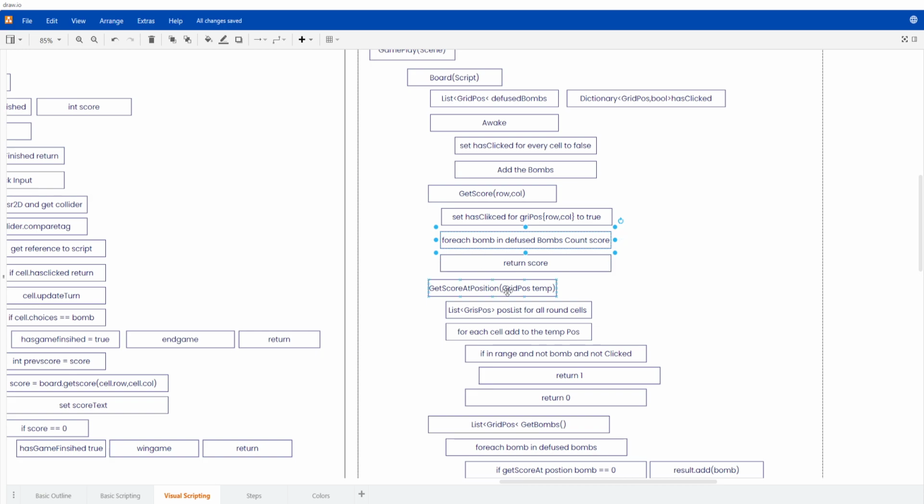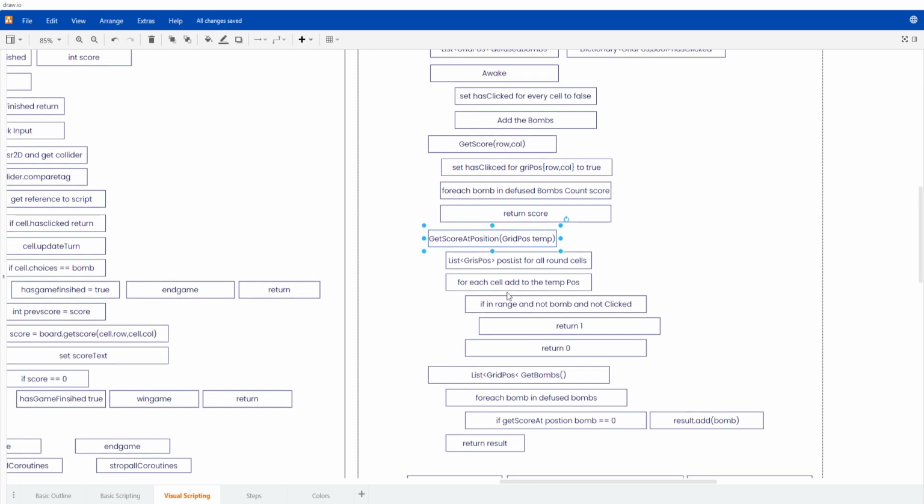For counting the score, we'll do it for each bomb, and we'll get the score at the position. The score is counted as 1 if the bomb is unrevealed. If the bomb is revealed, the score is counted as 0.